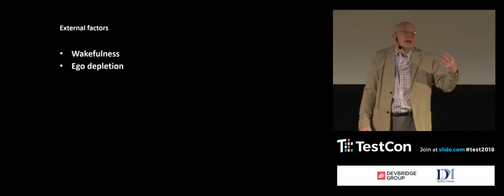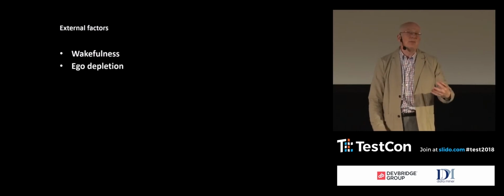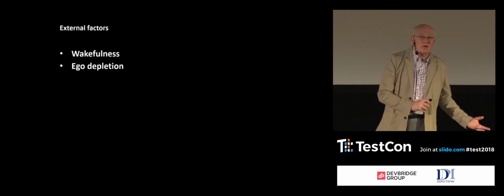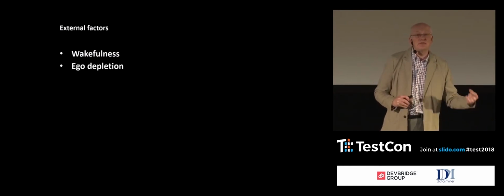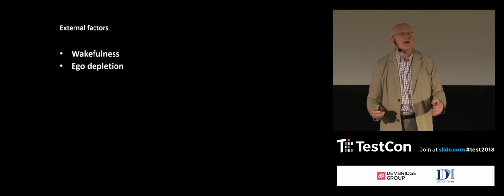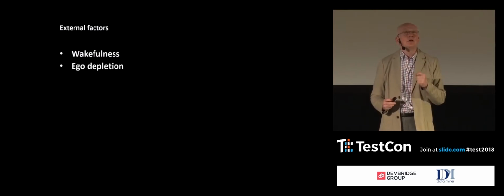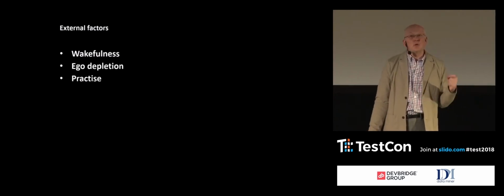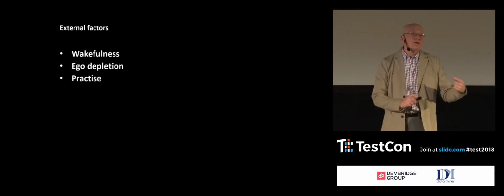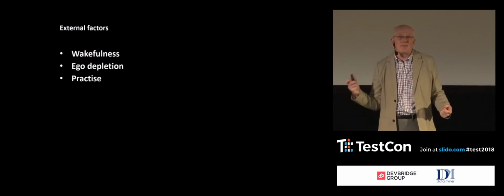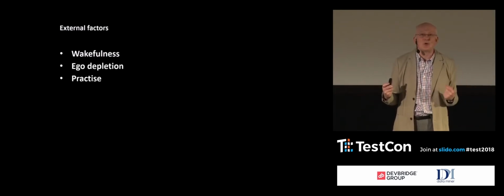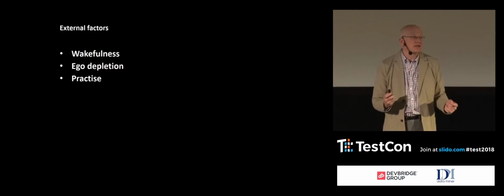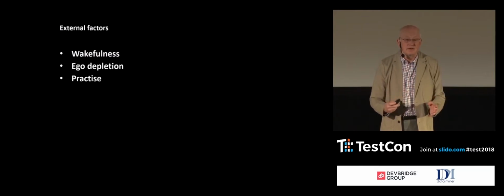Ego depletion is similar, but basically it's when your body is reduced. Perhaps you've got low sugar levels, or perhaps your motivation is reduced in some way. Perhaps your boss has hacked you off. Again, if you've got ego depletion, you are less likely to see events. Practice. If you practice, you are more likely to catch unexpected events, which is one reason why you will have trials at airports, where occasionally someone will come through with a replica gun, trying to catch the people out, to keep them on their toes. Practice does help.